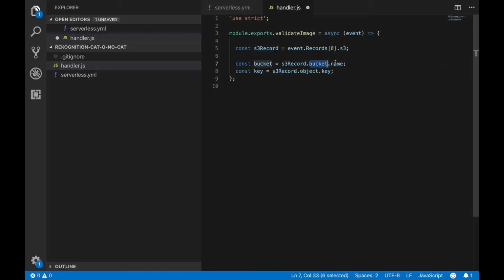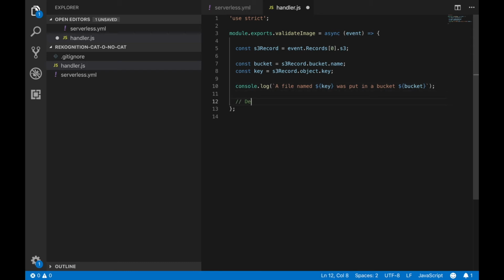And you can see there, if you do console log event record array 0, for example, S3, then you can see exactly what is coming. You can also log what is in the records and see if you have more than one record. But in this case, we imagine that we upload one image at a time. So we are getting this key and bucket one at a time. We just console log that we have uploaded a file with this name to this bucket.